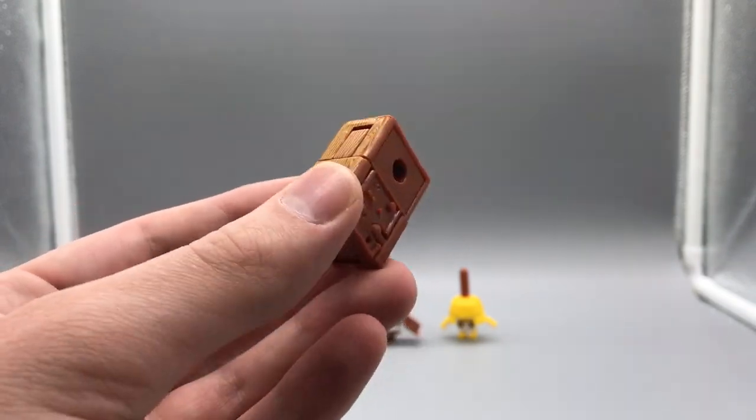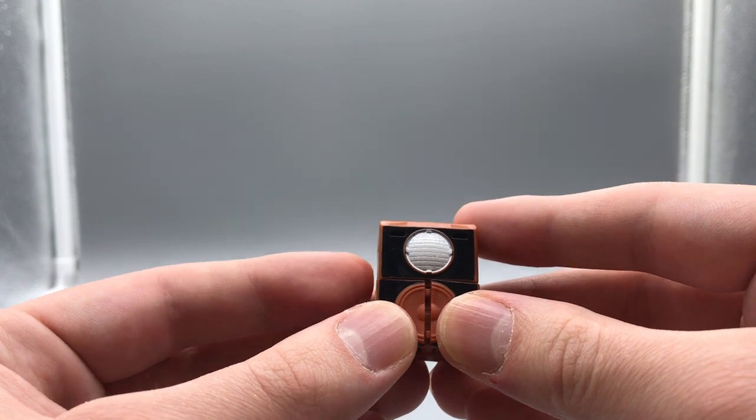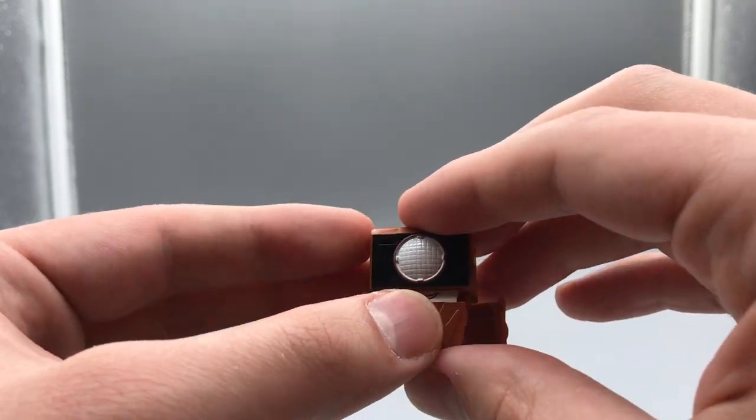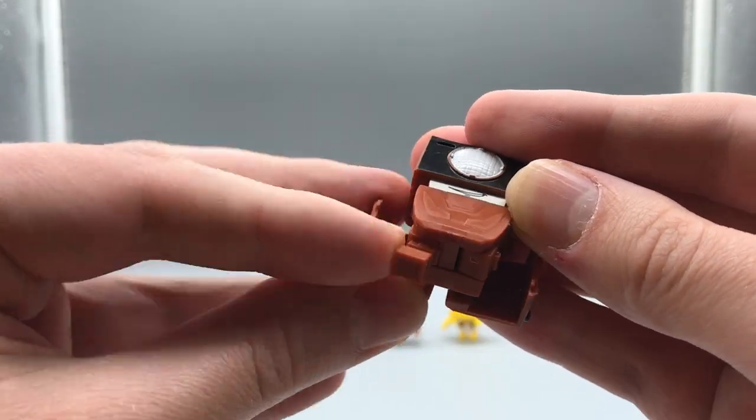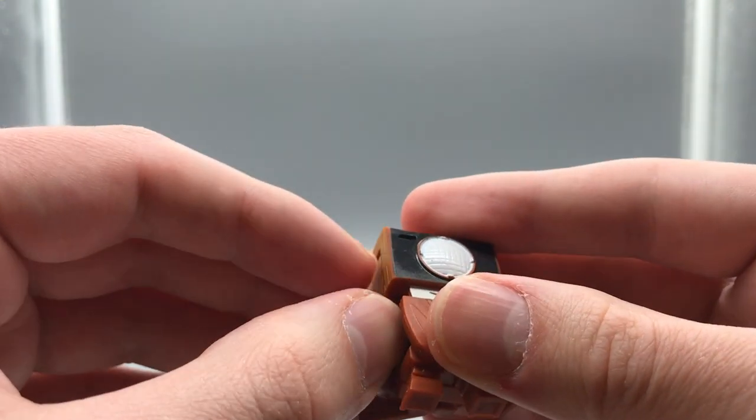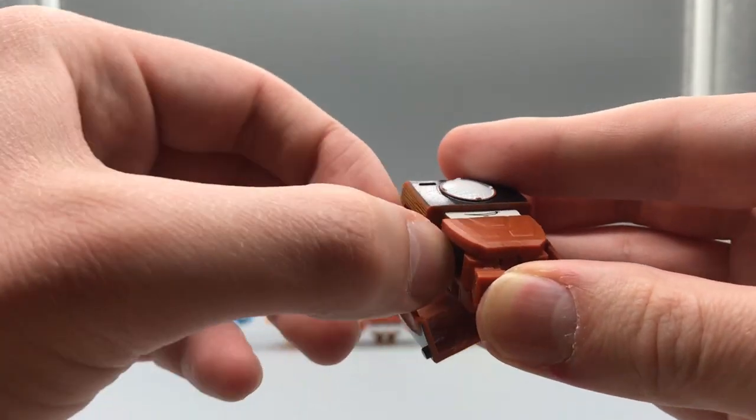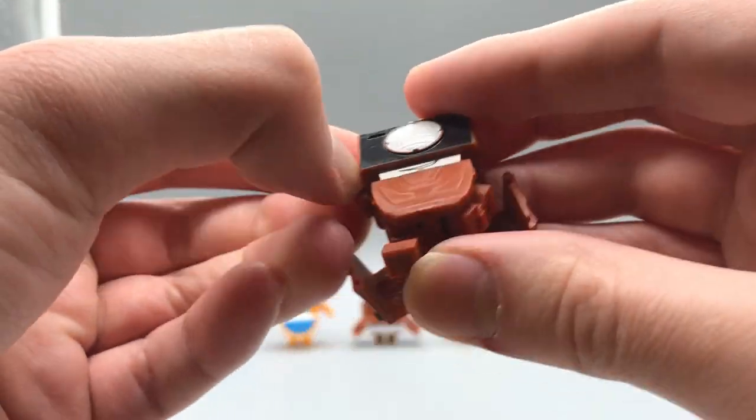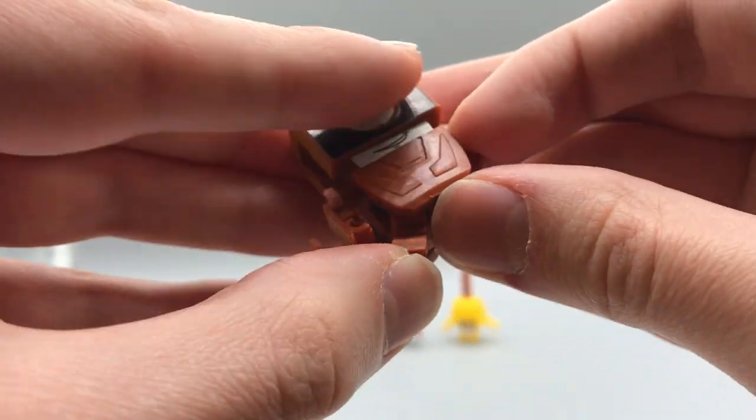I wonder if that's, hold on. Does it fit? No, no, it doesn't. It's too small anyway. Anywho, yeah, that's loud Z in alt mode. So let's transform him. We are going to split these panels like so. We're gonna fold the legs down like so, and then we're gonna pull, we're gonna pull, come on, pull the arms out like that.